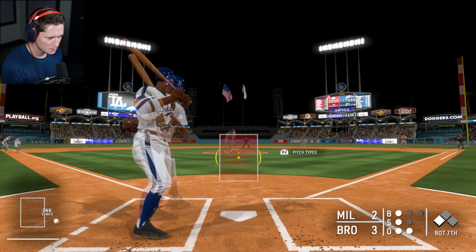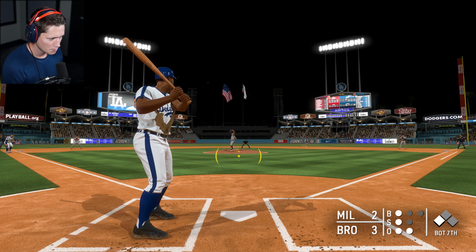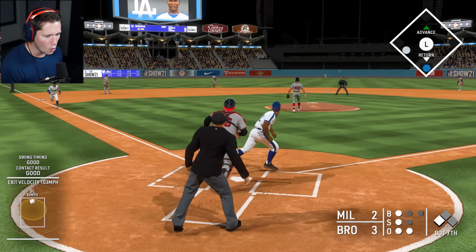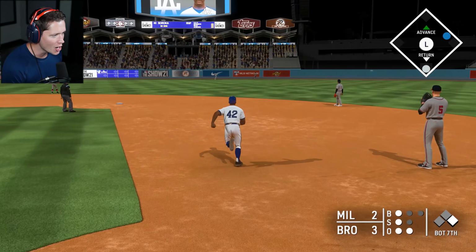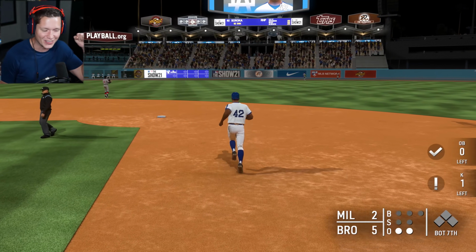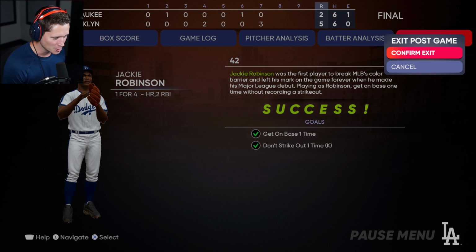That's outside. One to the Dodgers leadoff, all right, man. Let's try to get an RBI here, bud. Show them what you're made of. Whoa! Tell me we're going yard on that one. Let's go! That's the way to do it. Woo! All right. Get on base one time. Well, I think we accomplished that, fellas.